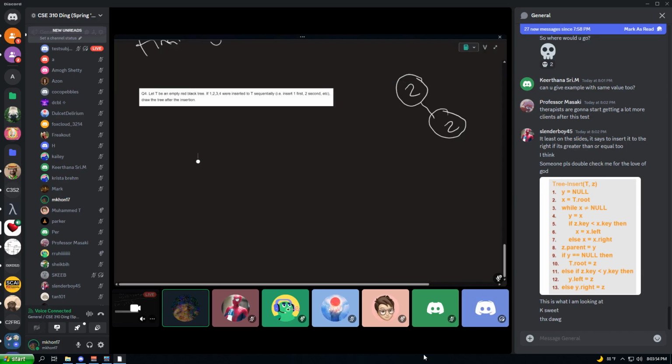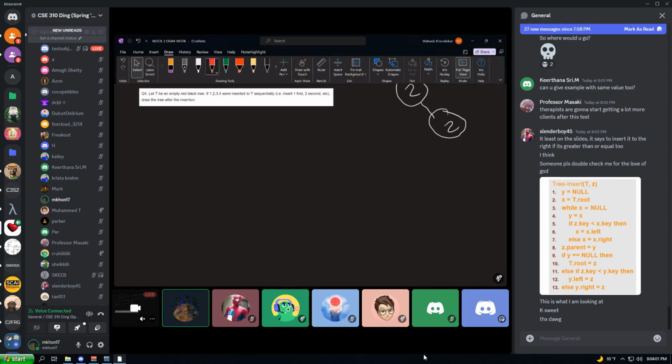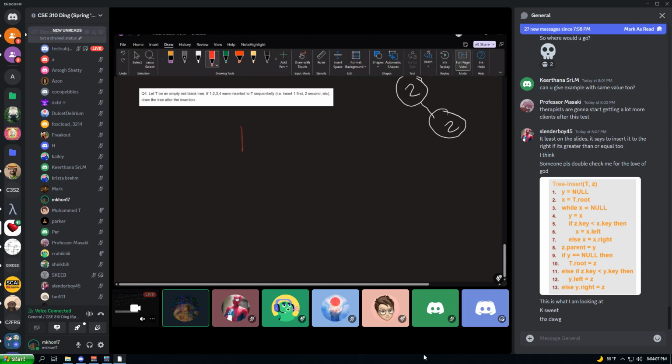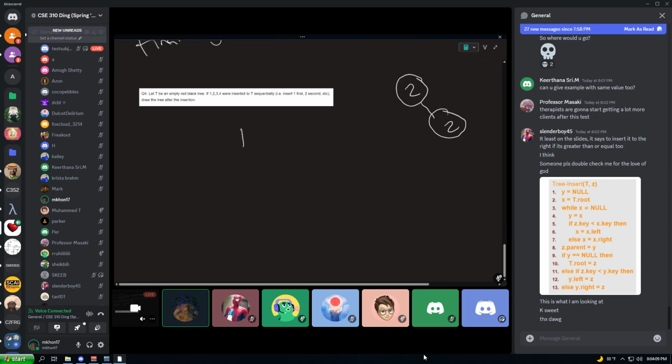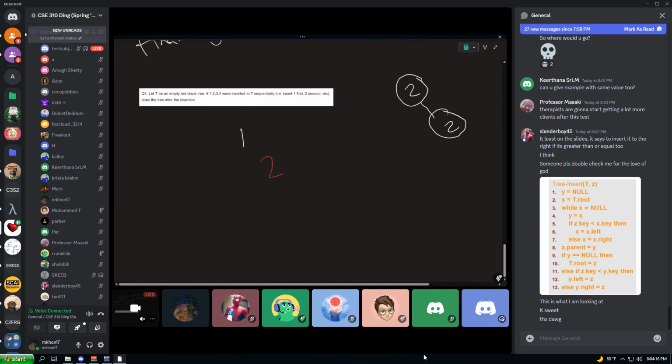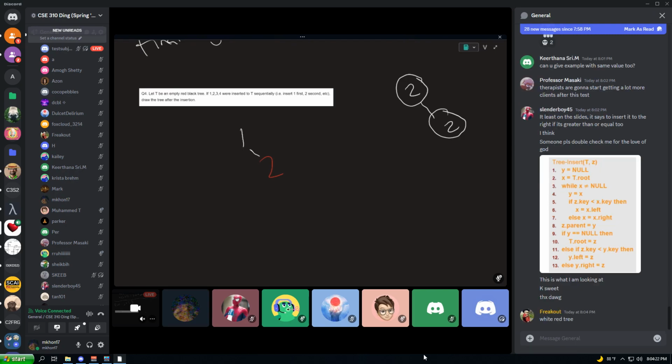So we're going to do an empty red-black tree, put in 1, 2, 3, 4. Alright, so first off, I'm going to insert. Every time you insert a new node, it's red. So I have 1. Now the problem is the head can't be red, so I have to switch it to white. So I'm going to do that. Okay, cool. Now I'm going to insert 2. Okay, 2 is bigger than 1, so I put it on the right. Alright, that's it. This doesn't seem to break any general rules, so we can just move on. It is a white-red tree.